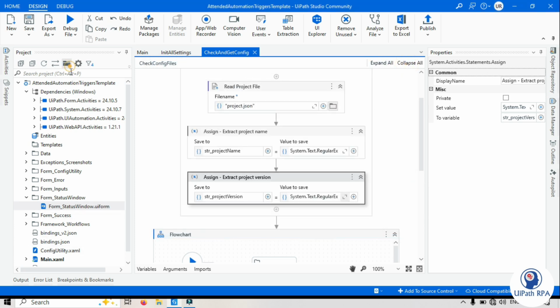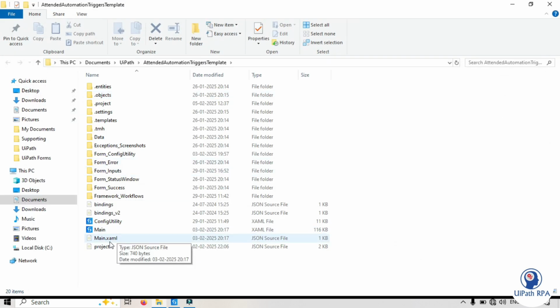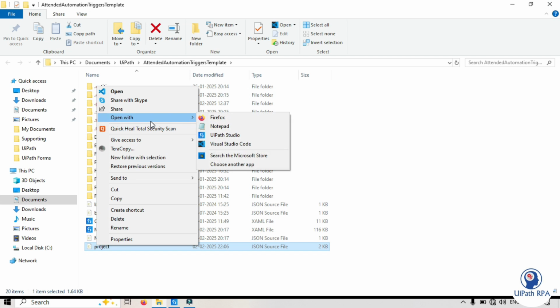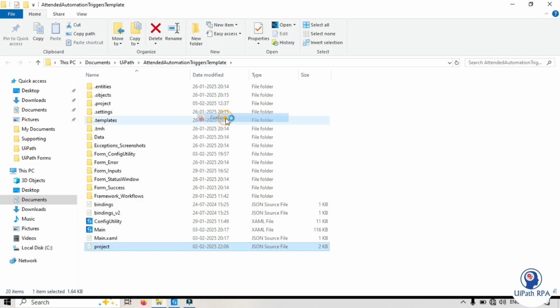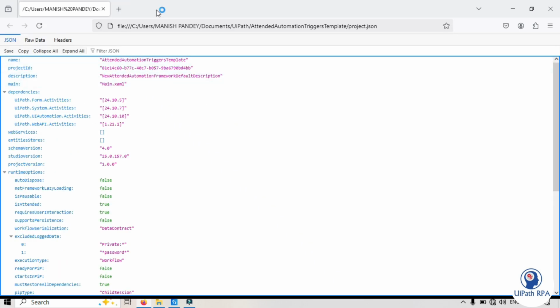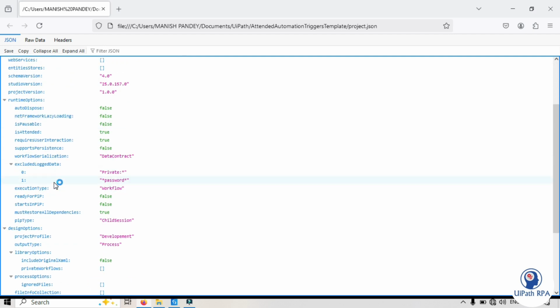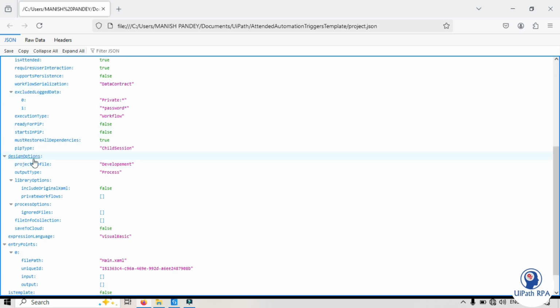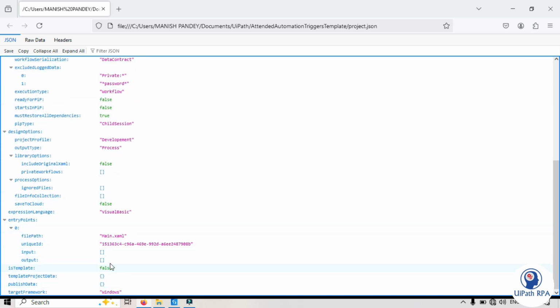Let me show you this here. Let me open this. Right click on this project JSON file, and now I'm going to open that in Firefox so that I can show you in the JSON format. So we have a JSON. Now you can see here we have one for name, and then we have one for version.